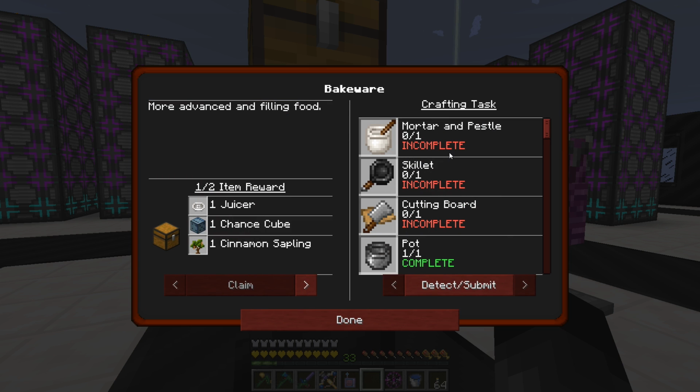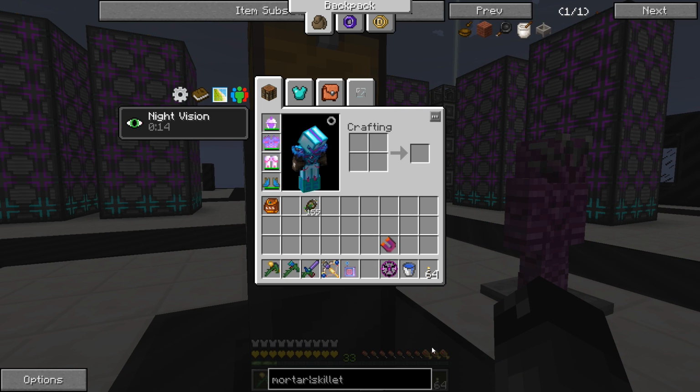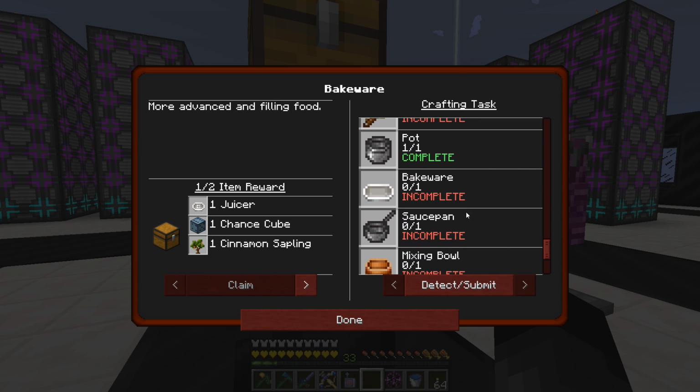So let's make some bakeware. So mortar and pestle, and then a skillet. Mortar and pestle, skillet. What was the other things that I wanted to do? Cutting board. We already made a pot previously. Bakeware.